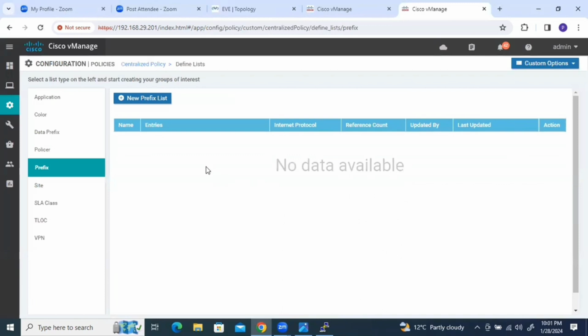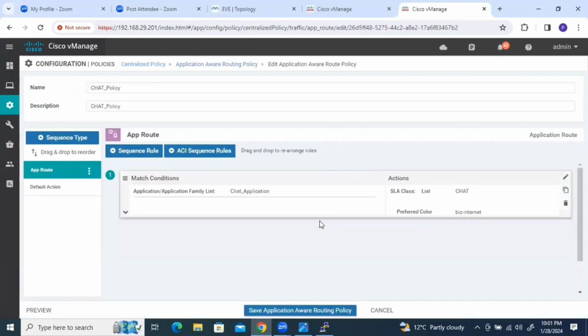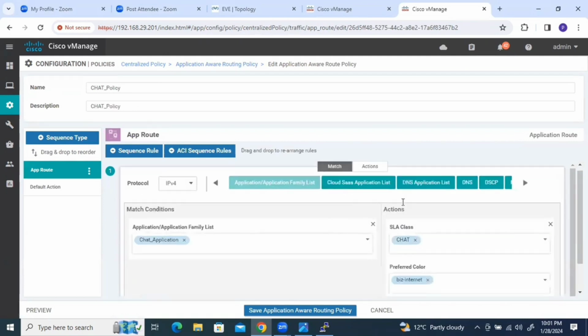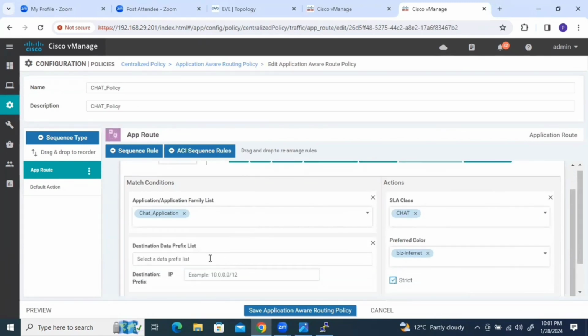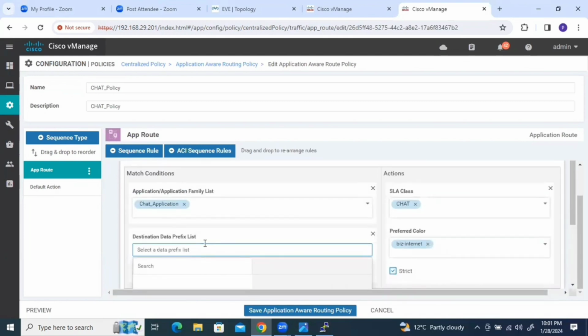Then I'm going to the traffic rule, traffic policy, under the chat policy, edit. I'm just matching the destination prefix. We have created the destination data prefix list.